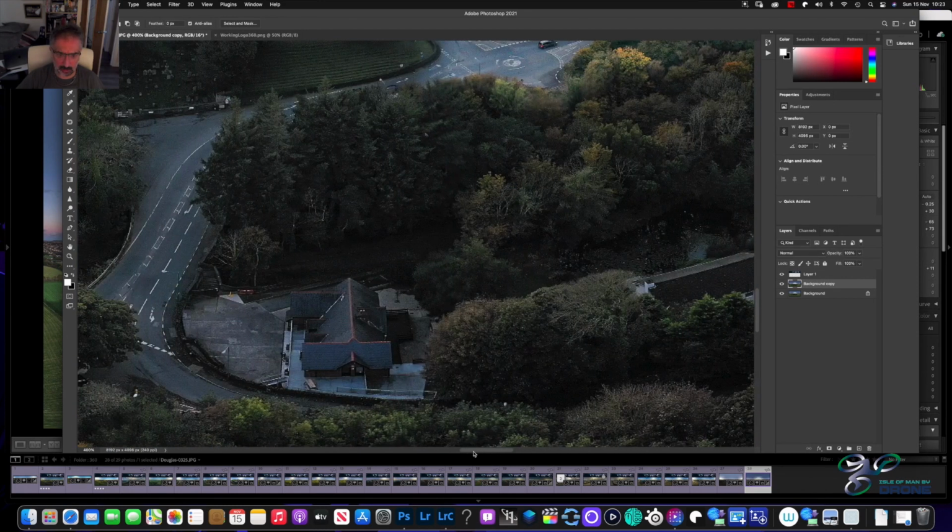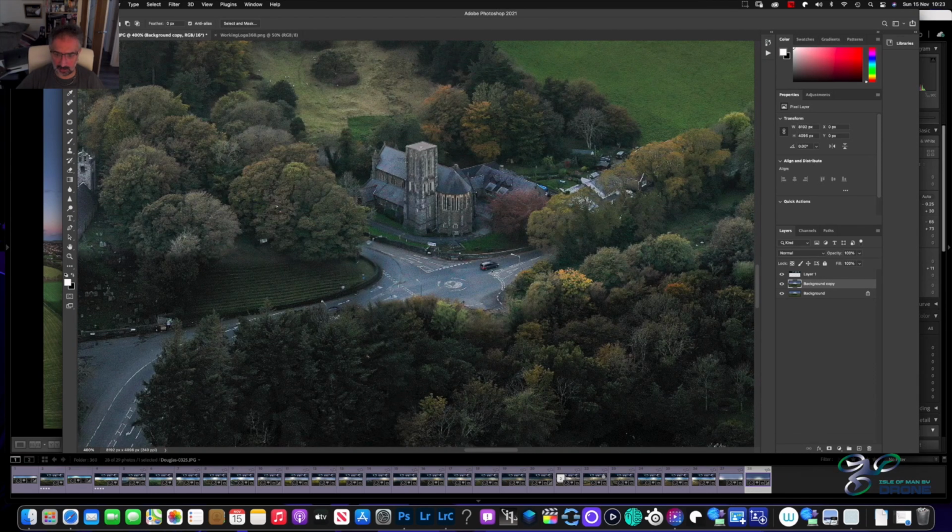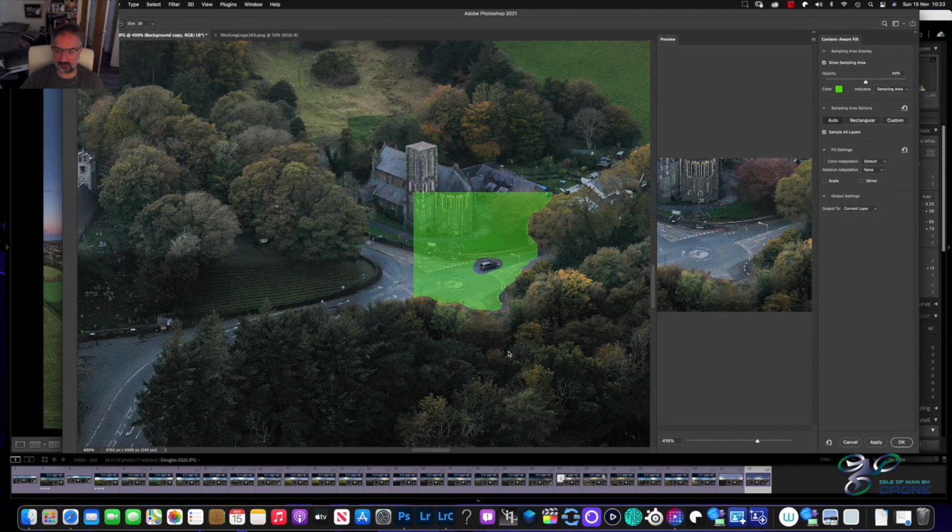And some of those, I've zoomed in so far I can't see where I'm going. Right, so there's a car there, using exactly the same technique, using my graphics tablet. We will go around that car, right click, content aware fill, bish bash bosh, gone. Take away what it's sampling. I think it's sampling a few bits that I don't necessarily want it to. Right, so now it's brought those in, so it's picking up all these white lines. I'm not worried about the white lines, get rid of those.